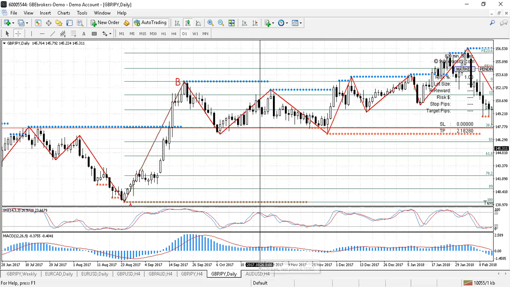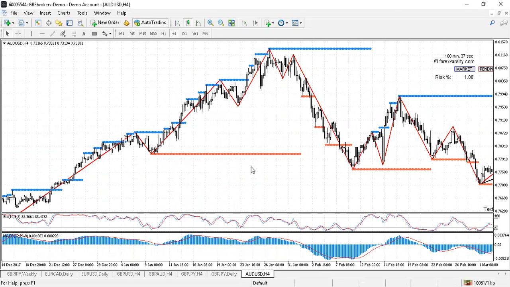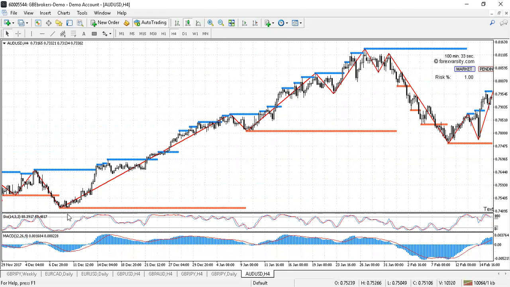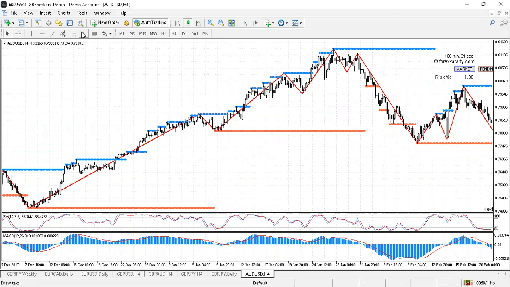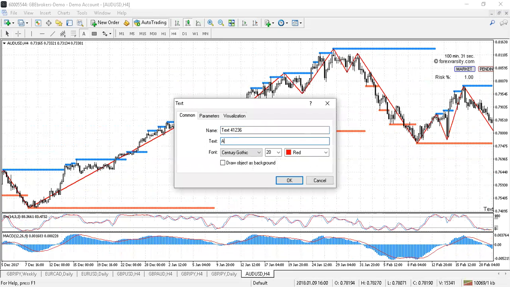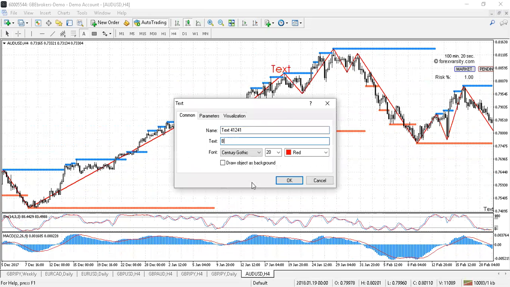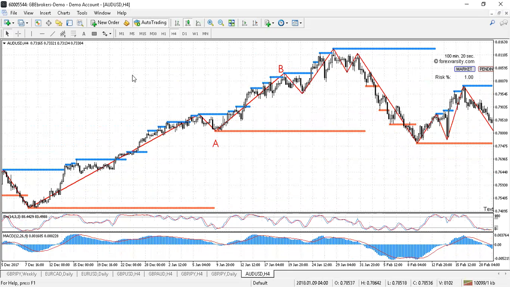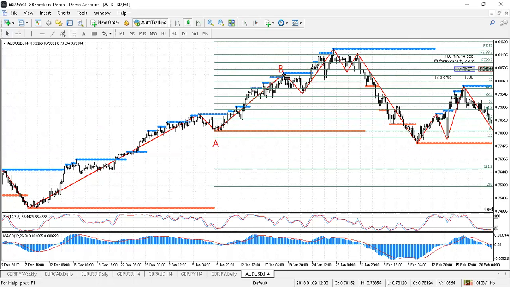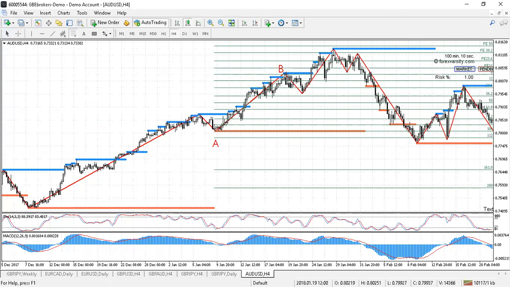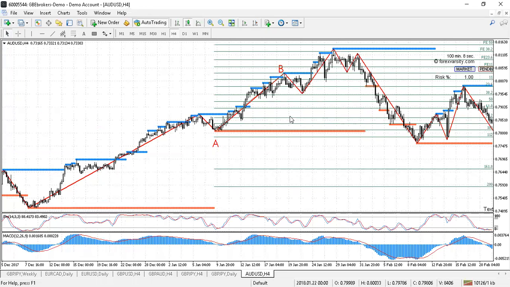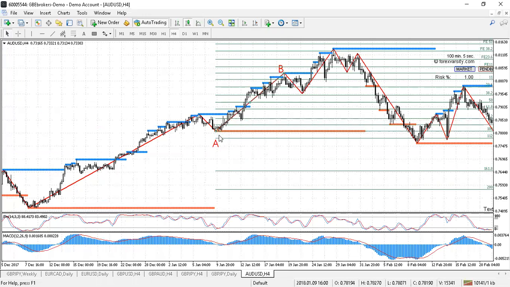The other one is, okay, so say for example, we look at this, we've got obviously a nice uptrend happening, and then we've got an A, then we've got our B. Okay, so where do we draw our Fibonacci? We always draw it from A up to B. Okay, so again, we've got a retracement which has come down to the 38.2, or very close to the 38.2.